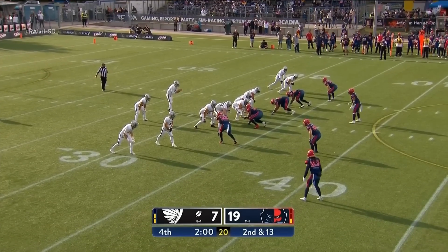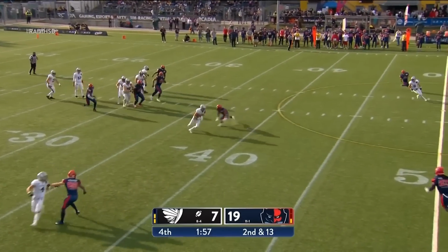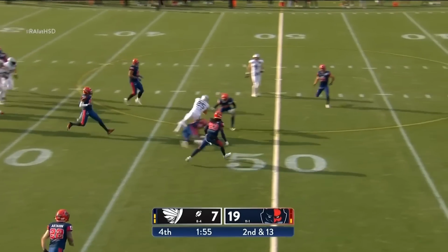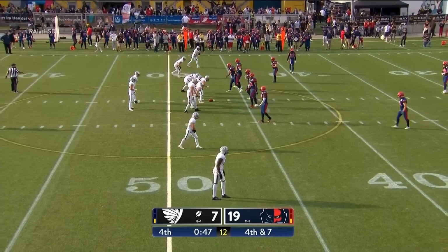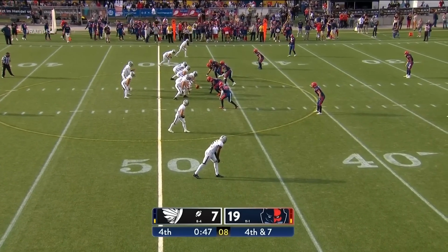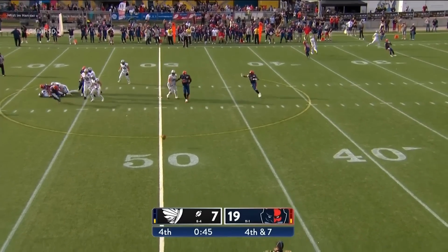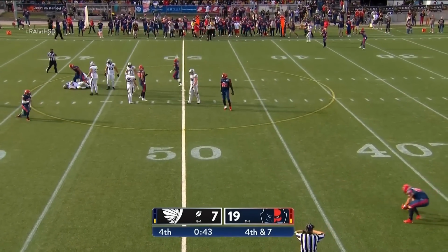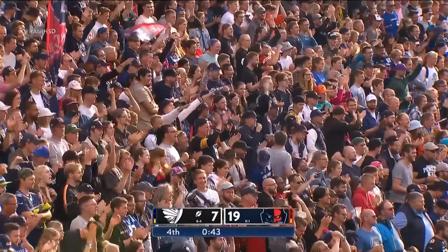if not more than the rest of his teammates. They've got a score to settle. Bonatti to midfield, and then a couple. And certainly what he's entitled to do. Receiver set, Bonatti in the backfield. Shelton dumped as he throws, down as an incomplete pass, and will be his final action of the game.